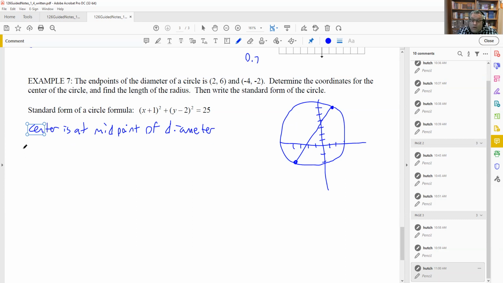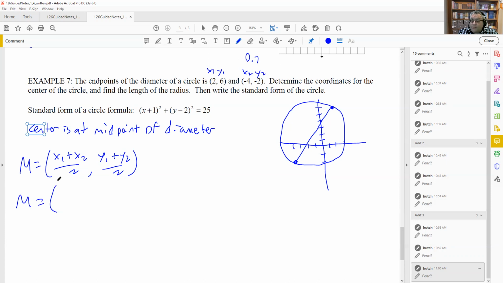So what I'm going to do is use the midpoint formula. We're going to recall that one from the previous section. I'll rewrite that. This is the midpoint formula, x1 plus x2 over 2 and y1 plus y2 over 2. And this is going to tell us what our center is. Now the points we're putting in, we're going to use these: x1, y1, x2, y2. Let's put those into here.